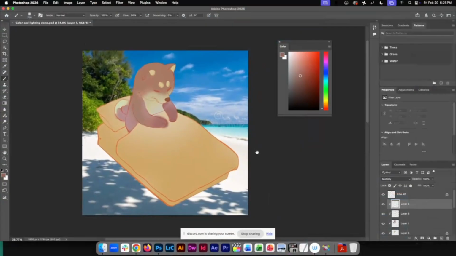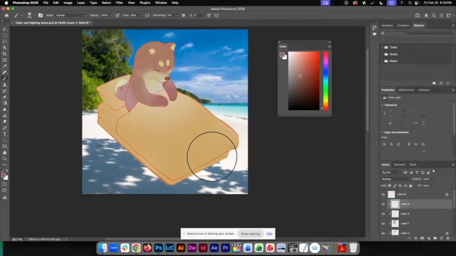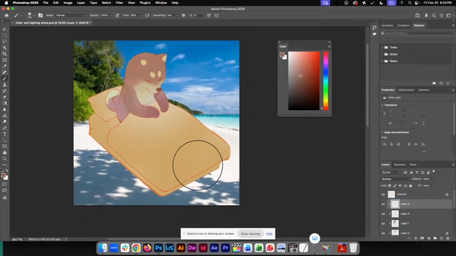So what is the color of this beach? What is the environment like? It would be a bluish color, because the sky is blue and therefore the environment is blue. If you see a shadow on this picture, it is also blue. So we're essentially giving the dog a general shadow color.